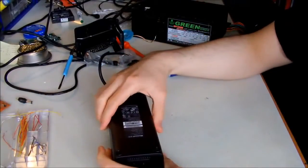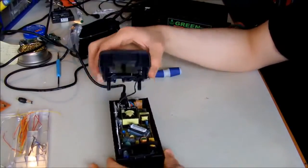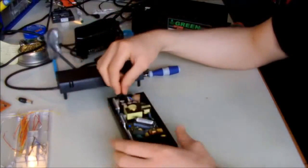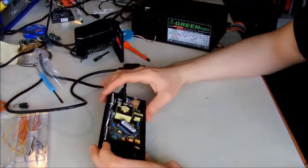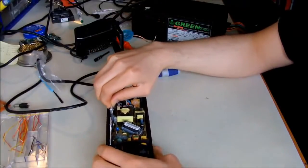Okay, when the screws are off, you can just put it on the bottom side and lift the top side. And you have to remove the fan connector. It's quite easy. You just unplug it like this and put it aside. And now what we are interested in, as I told you, first I have to remove the whole thing.